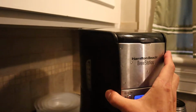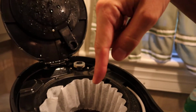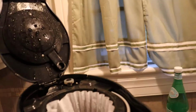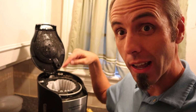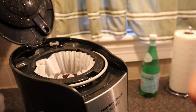Now, it took me forever to figure out how to use this thing, so I figured I'd show you guys that whole process. So you're gonna open up your lid here. I already have mine ready for the morning, but you have your basket here where you put your coffee filter in and you put your coffee in. I will say, in comparison to the Mr. Coffee little small $25 coffee pot we got on Amazon that I usually make my coffee in, I don't like this one because it uses a coffee filter. The Mr. Coffee one that I have has a basket that you just put coffee in, and I find that works so much better, and you don't have to have the extra added expense of the coffee filters and running out of coffee filters and all that type of stuff that happens there.